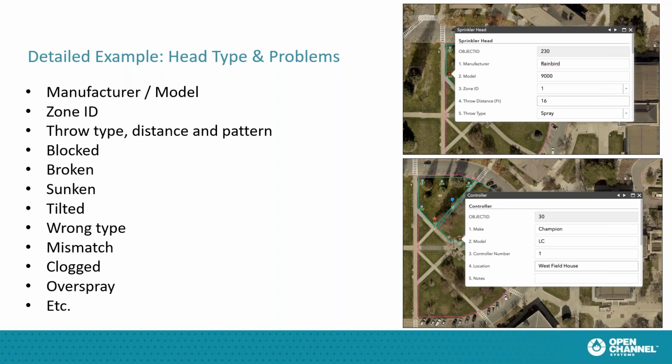We know what all the head types are. We know what head type is associated with what zone. We know what controllers control which zones. We know that historically there were mismatched head types and now they're not. So it's a full-blown irrigation inventory system, again, for large applications. It could be used on residential, but we feel like it's a much more successful tool to manage these large systems that were built 15 or 20 years ago.